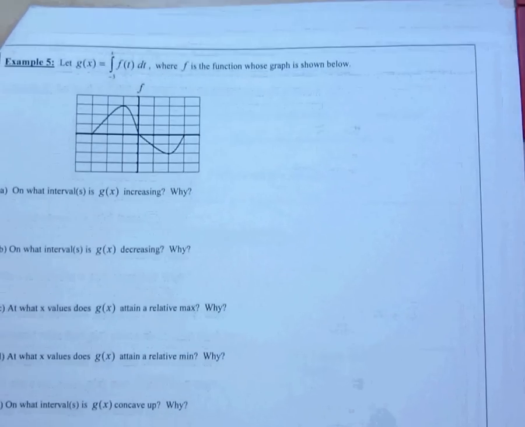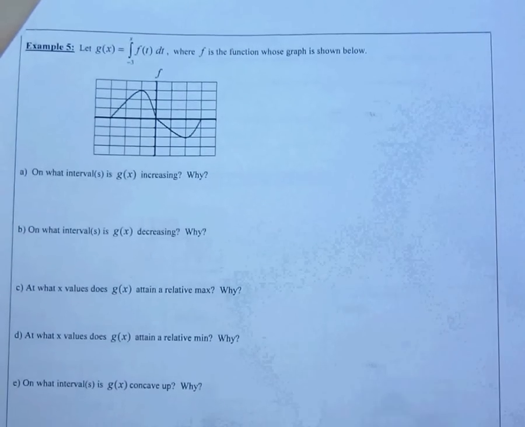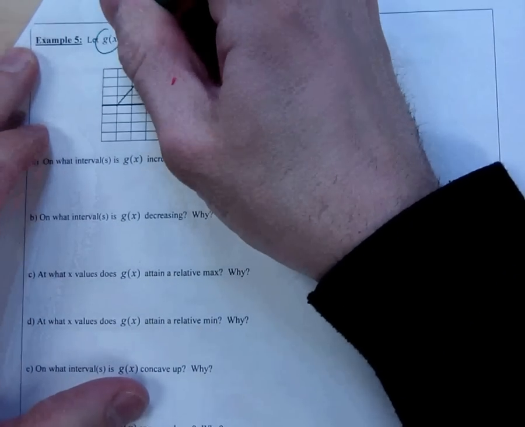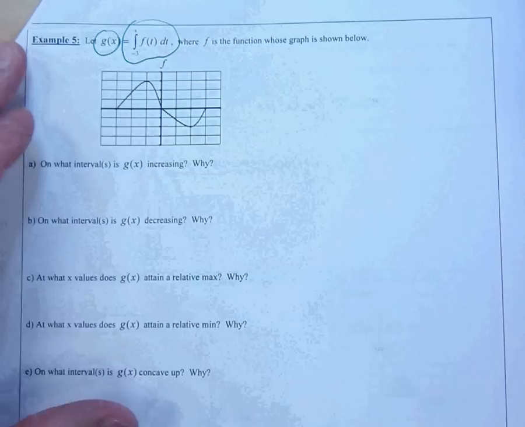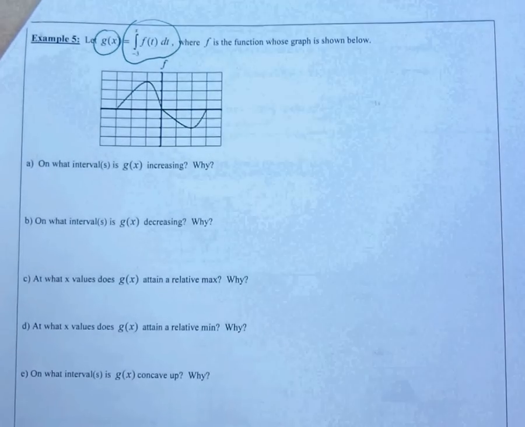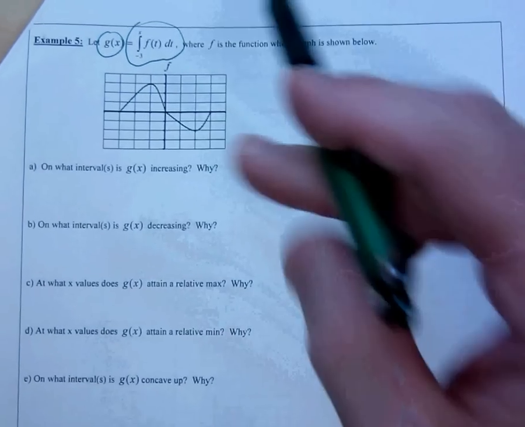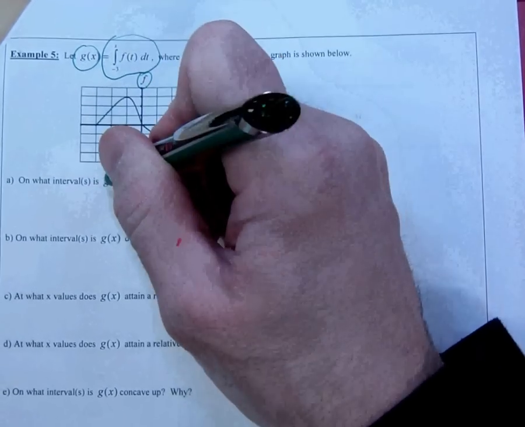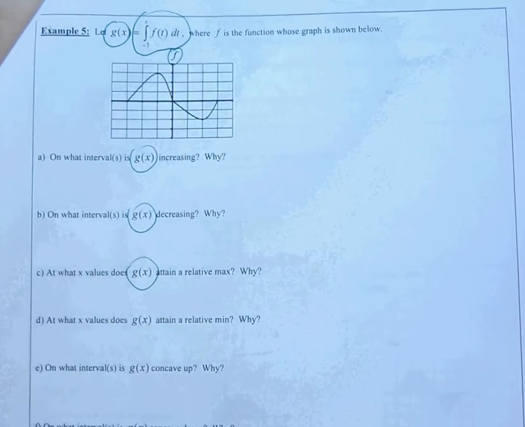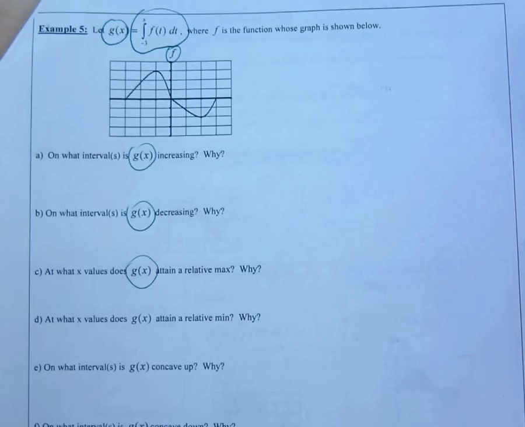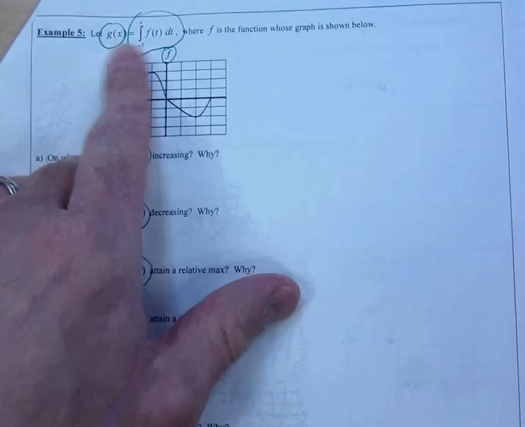All right, we're going to do this together. I gave you G to be the antiderivative of f from -3 to x. Now, notice, this is a graph of f, but all these questions are about G. So I have to establish some relationship between the two before I can start answering these questions. Do you agree with that? Any suggestions on what I can do there?